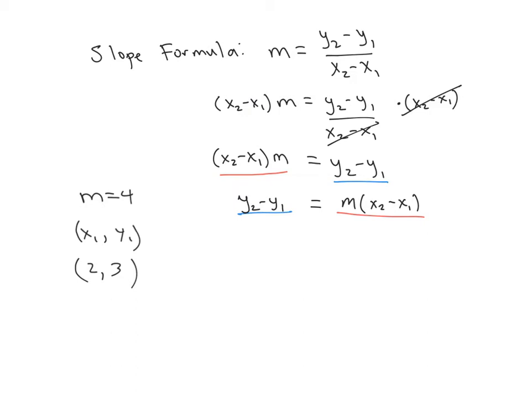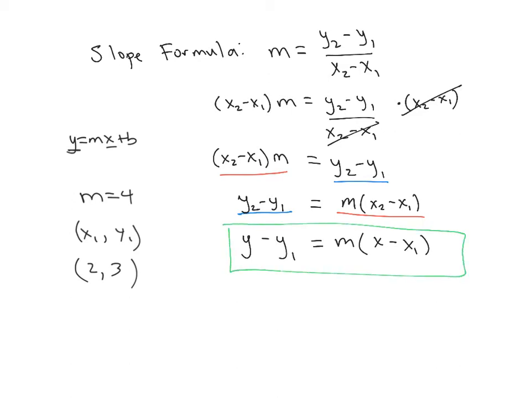And in all of our equations, like in y equals mx plus b, x and y are just the variables, so I always have to have the variables here. And so my second point, x2, y2, is just going to end up being the general variable. So I'm just going to put y in for y2 and x in for x2. So I have y minus y1 equals m multiplied by x minus x1. And that is our general form, point slope form. We're going to use this form today throughout the period to write the equations of a line.